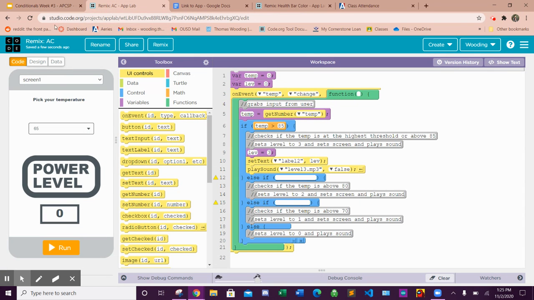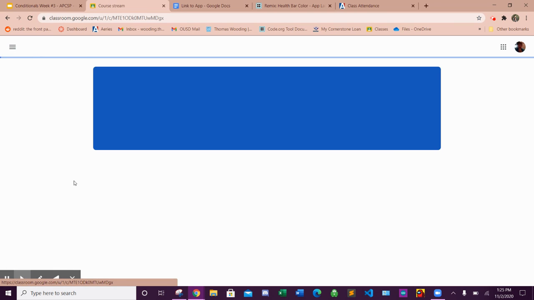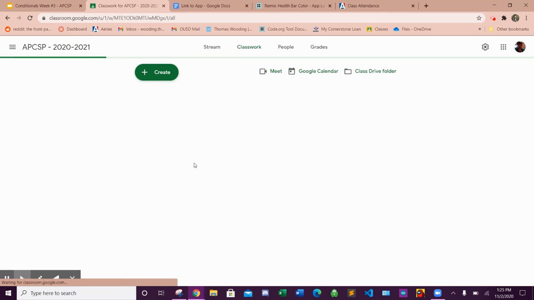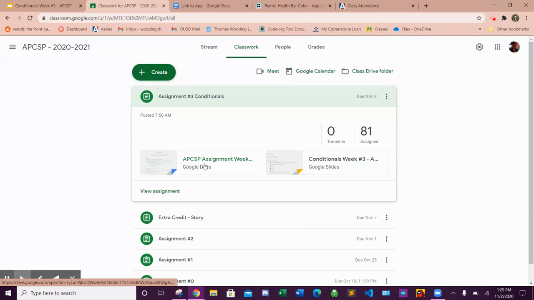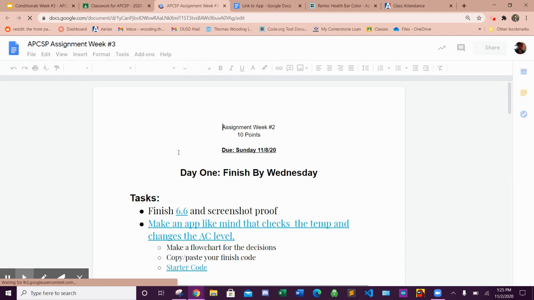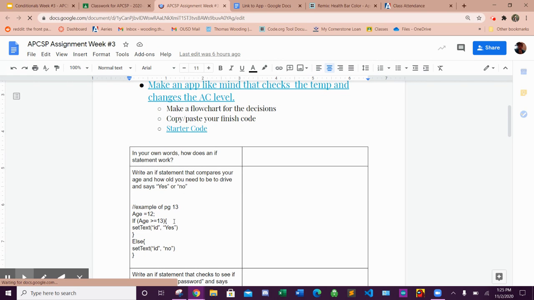Let me check if there are any other ideas that we need to cover for this assignment. So it's this one. Okay, so you're going to have to do an if statement for if your age is old enough to drive.